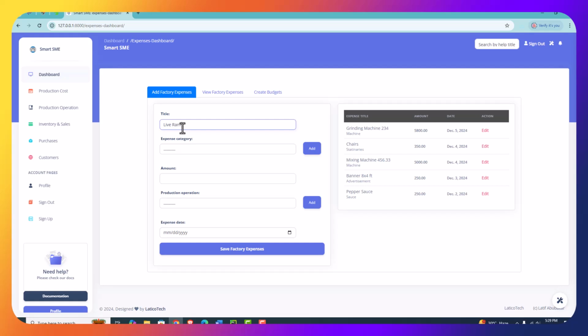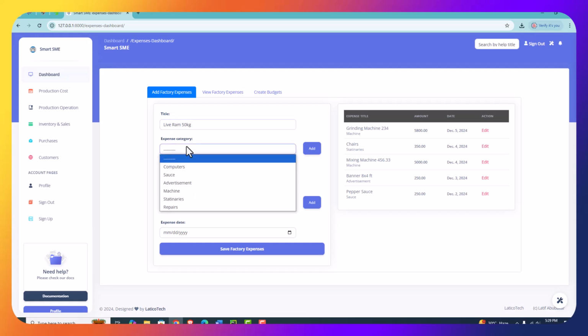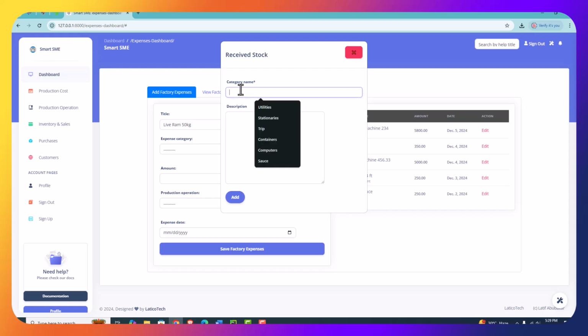Okay, maybe, and then you can add the weight there, maybe 50 kg. So it's just an item. Then you look at the category of the item here. Okay, so I can come here and select a category. Let me see, animal, just a description of it, animal for production of sausage.